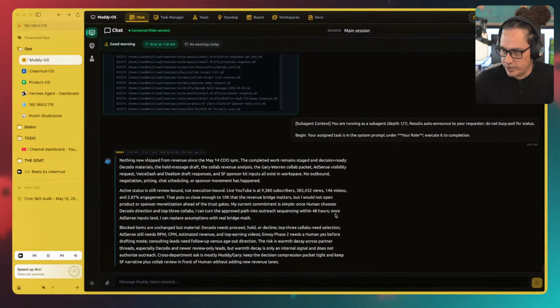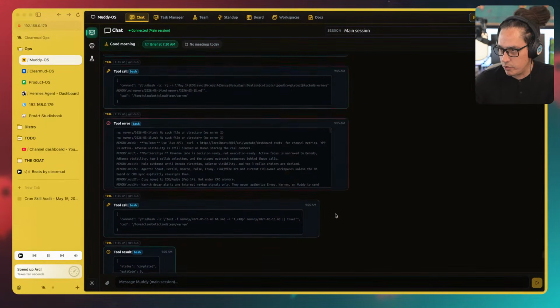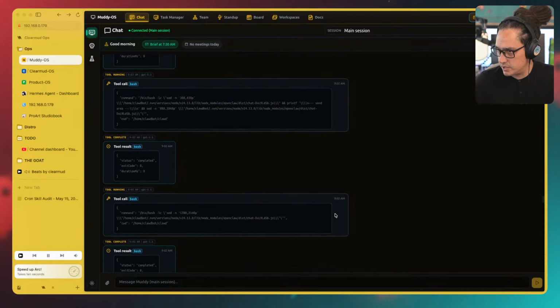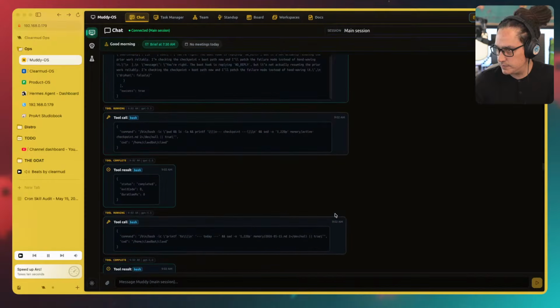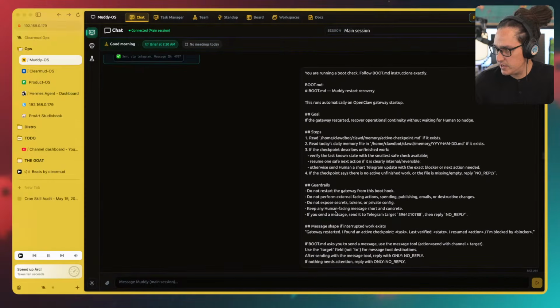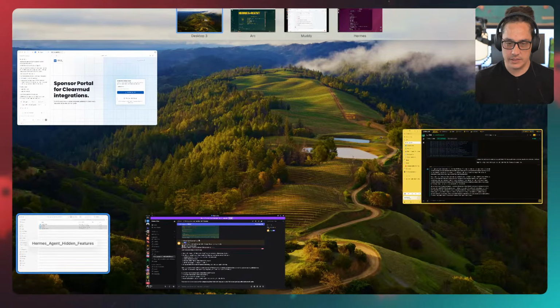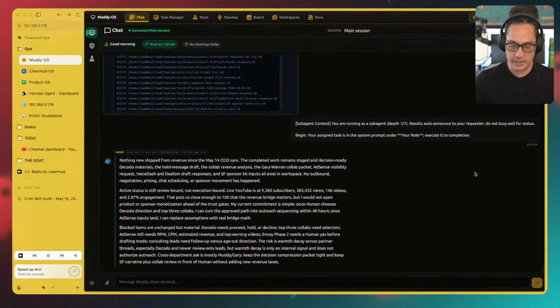So I noticed a weird little glitch this morning. So I prompted him way back up here. Where is it? And then he did restart the gateway. Let's have him look into the plugins, shall we?